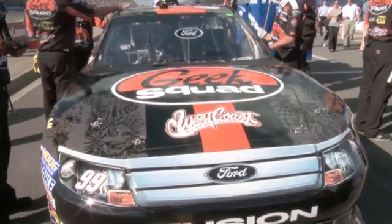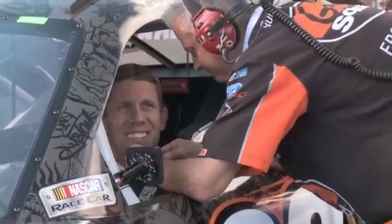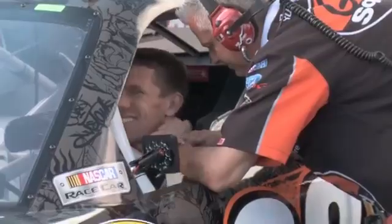So we did it. To be able to put our name on a car and be able to see it out here with the rest of the cars, it's cool. You know, maybe we start a new trend here and we be a part of the NASCAR family. Now Carl's going to go out and qualify. I'm going to watch it. Hopefully he takes the pole and we win this thing this weekend. I'm going to go over, check on my booth, meet some of my fans, and just hang out, and have a good weekend at NASCAR.